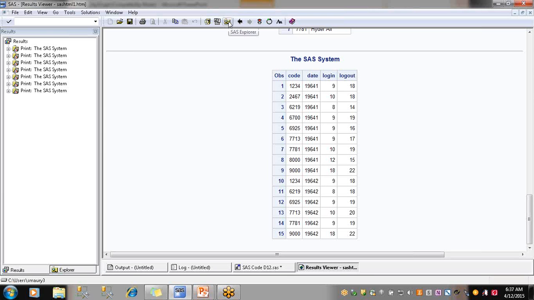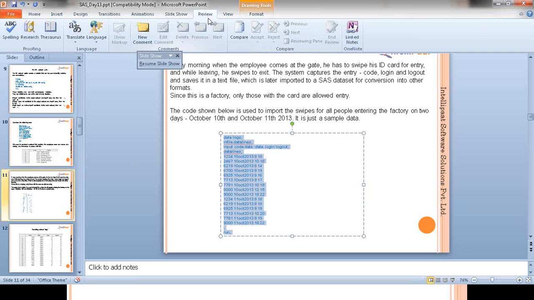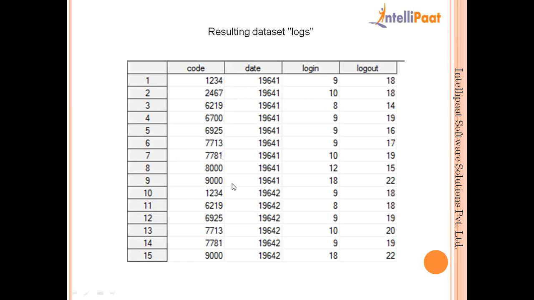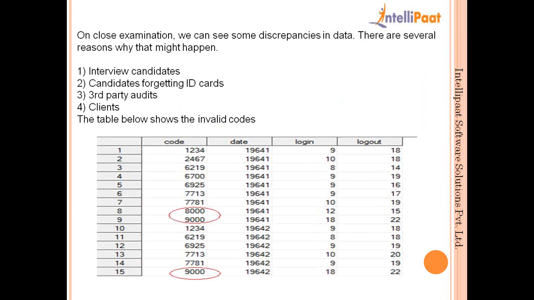So you can see that we have the employee code, the date in numeric format, then the login time and the logout time. We have recorded all these values into SAS, and the resulting data set logs looks like this. Now on close examination, we can see some discrepancies in the data. There are several reasons why that might happen.